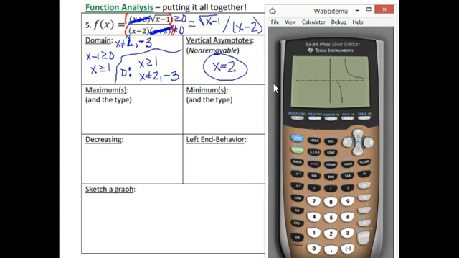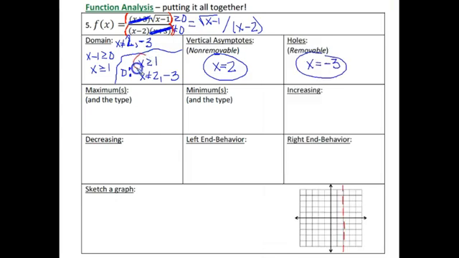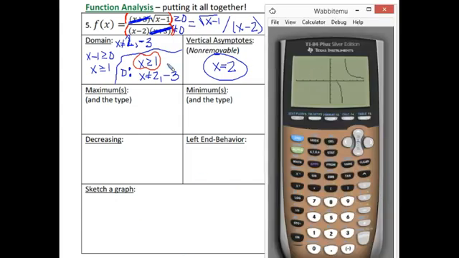So this -3, since it's actually to the left of our starting value, because our starting value is 1, we don't really have any graph going on over here. So we don't really have to worry about labeling that hole, because this is kind of the starting value. When we have x is greater than or equal to 1, that's the beginning value of our graph. So we don't have to worry about the left-hand side because this is our starting point.